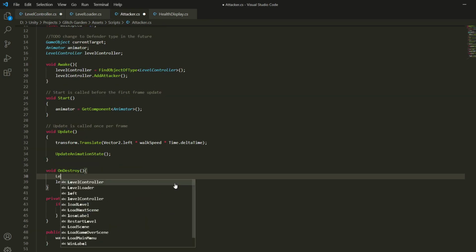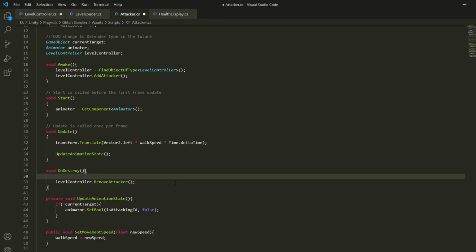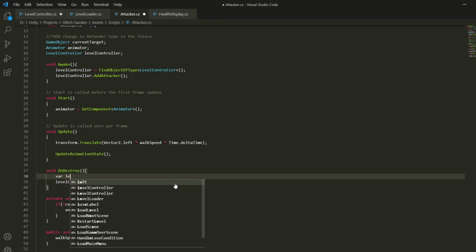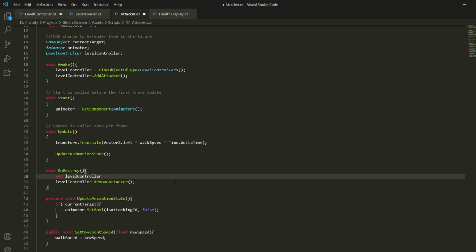And I don't get why he actually used the level controller type, because in the end, since it's only for local, it doesn't really matter, so we can just say var controller, level controller.